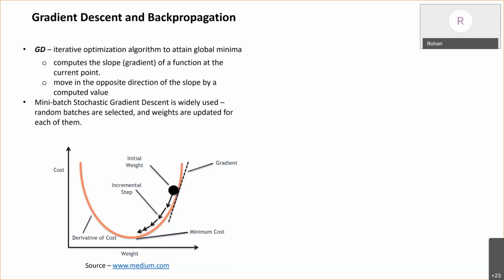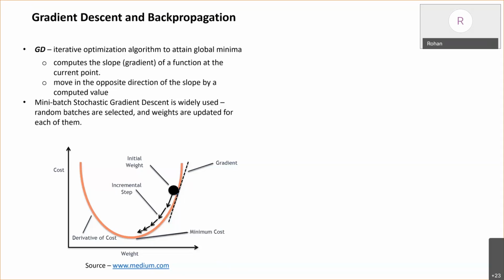That is something called stochastic gradient descent. So we take each sample randomly from the data set and we go on updating the weight. When we talk about batch gradient descent, we take batches of data from the data set and update the weight according to that. But what do we do when we take mini batch stochastic gradient descent? Mini batch stochastic gradient descent is the most widely used version of gradient descent out there, right?